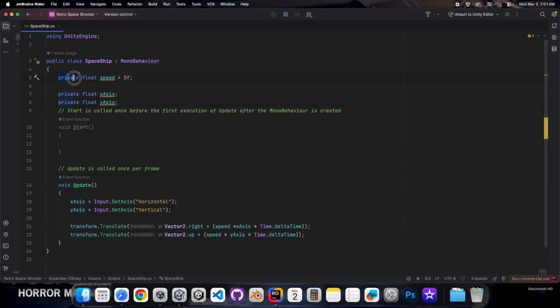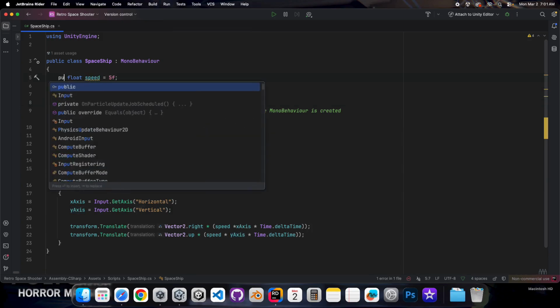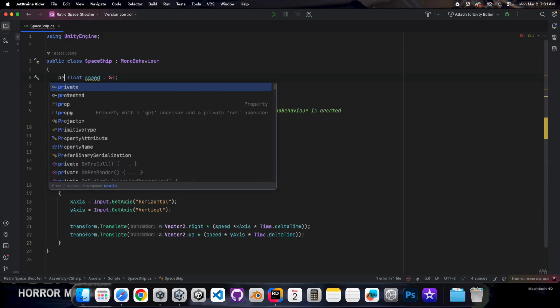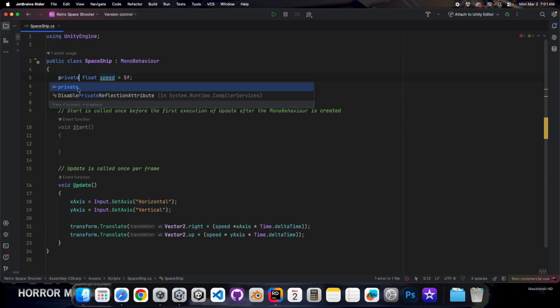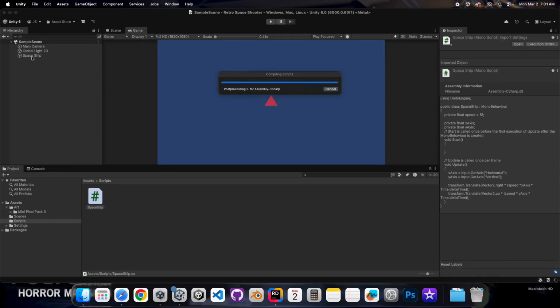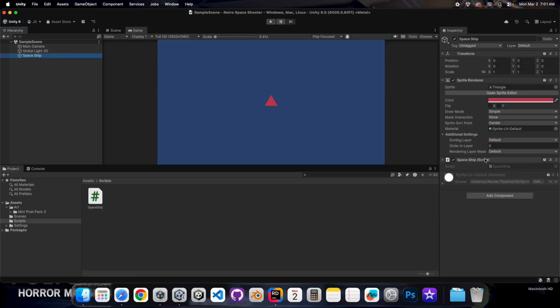So for instance, as an example, if I make this public, or actually first we'll leave it as private. I'm going to save my scripting file, go back to Unity, and back on our spaceship. Once this finishes compiling, on the spaceship there is no declaration of a variable here.